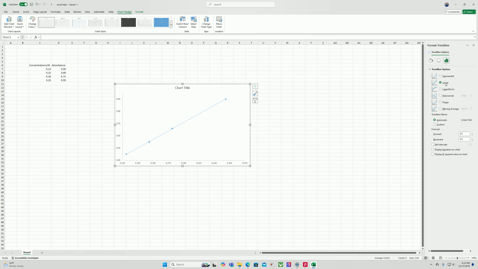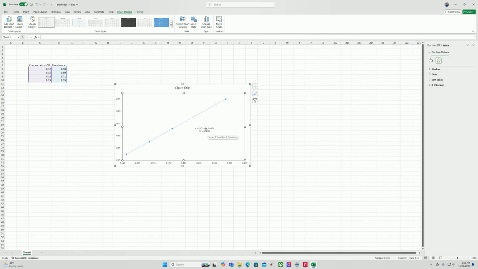It starts with a linear, and at this level of chemistry, most of our graphs are going to be, well, I think all of them are going to be linear. So what we often need is to see what that equation is. So I'm going to come down here and click set the equation on the chart, and then display the r squared value. The r squared value tells you how linear it is.